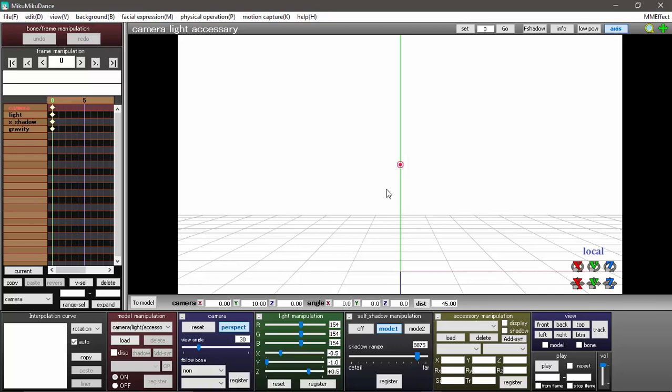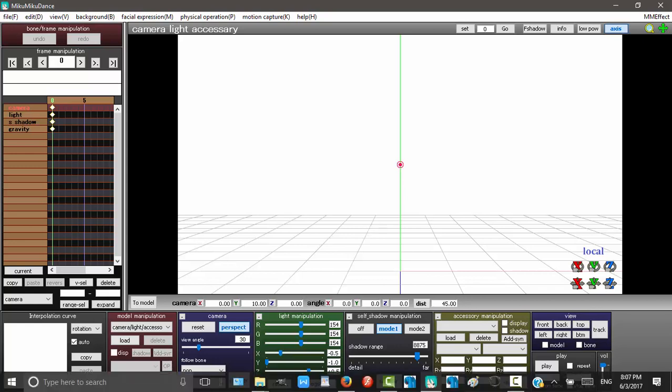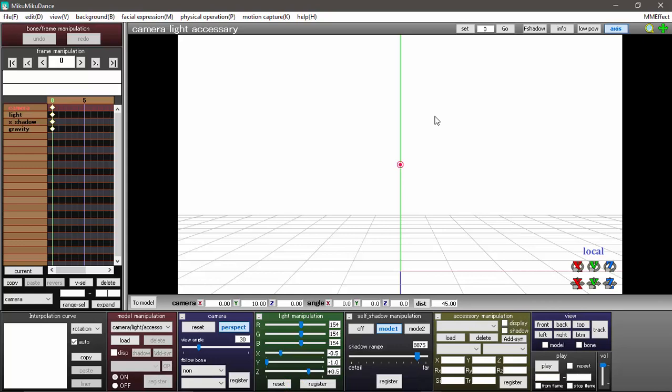Obviously, it's a lot easier than making your own. Still takes a very, very long time to do it. And of course, you can save everything the same way. Put 0 here, put where it ends, save it, and then test it. So sorry I did go a little quick and I kind of rambled a little bit, but that's pretty much a really quick review on how to do the poses and the motion data and the camera data.